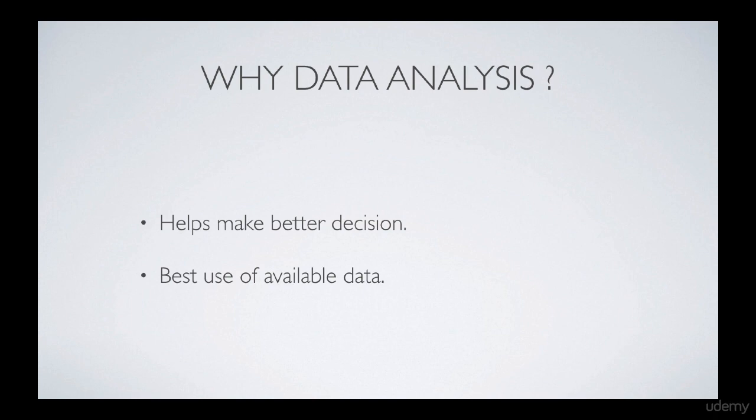The next most important thing is the best use of available data. Not only Amazon but any data intensive organization is going to produce a large amount of data in the back end, and throwing away that data does not make any sense. That's why this data is analyzed, so that some conclusions could be drawn from it which could be more valuable to the organization. This is the main purpose of data analysis, and there could be a lot more, but the basic significance of data analysis is to help organizations make better decisions as well as to make the best use of the available data.